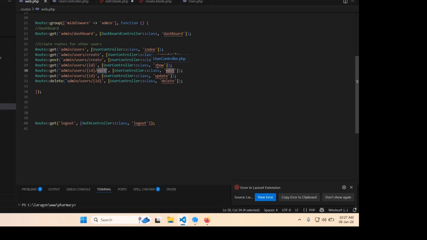So this is show, and we want to edit. Show is working fine, edit is not working fine, as you can see that. So we have edit, then we pass the ID like that.